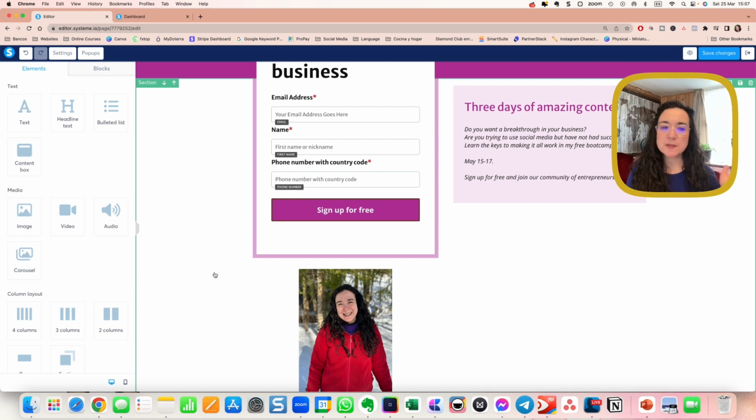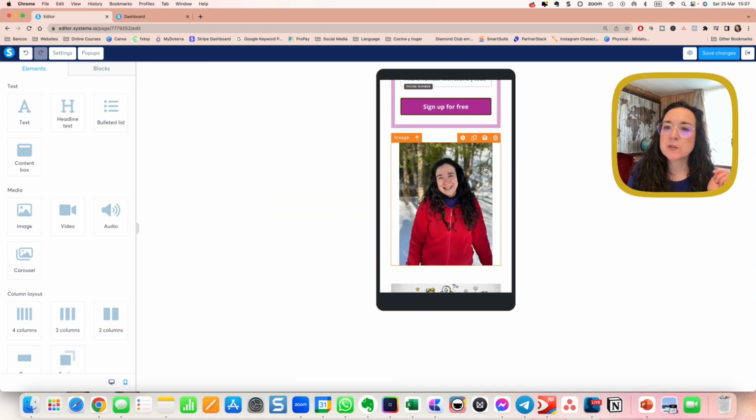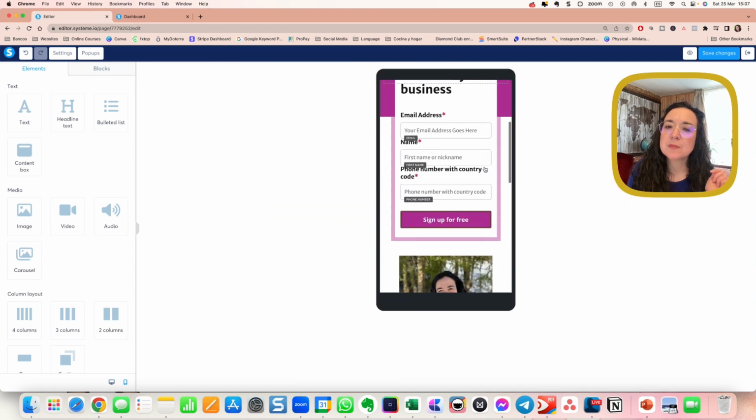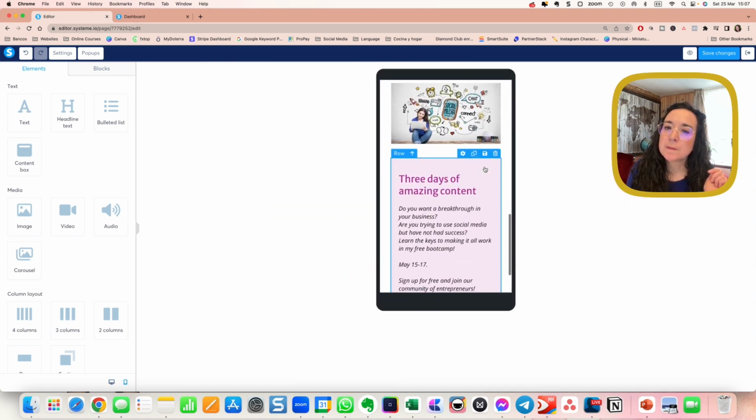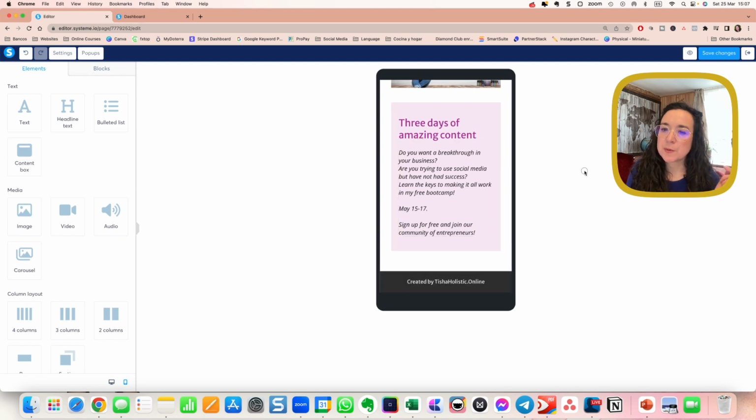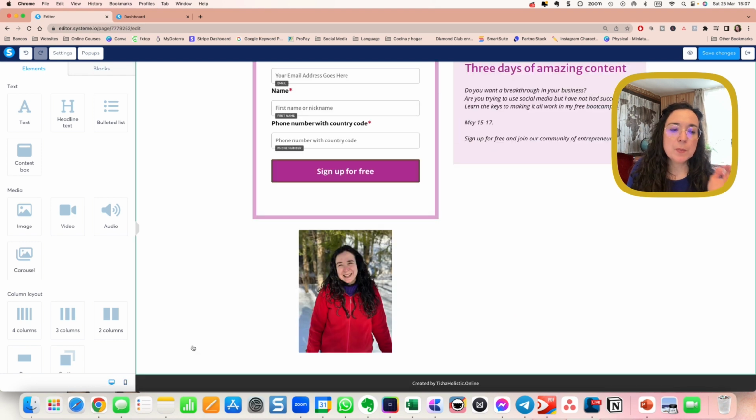If you're happy with this, we could double check that it looks good on the mobile. It will look like this. And you can, of course, switch things around. Now, for the bottom bar, you can add more information here. I just wrote created by me with my website link.